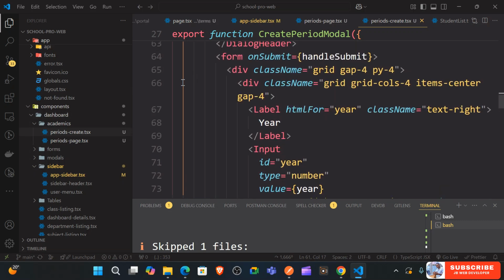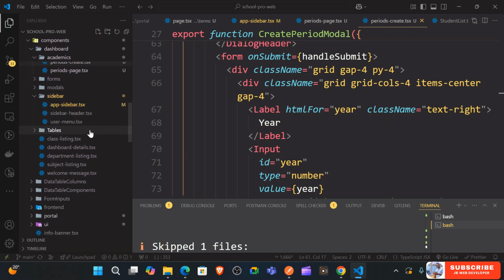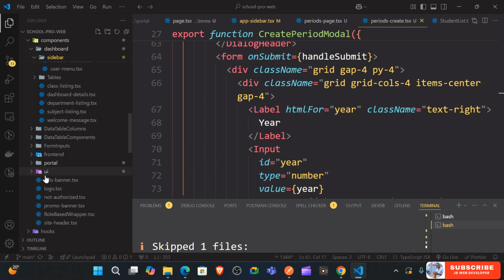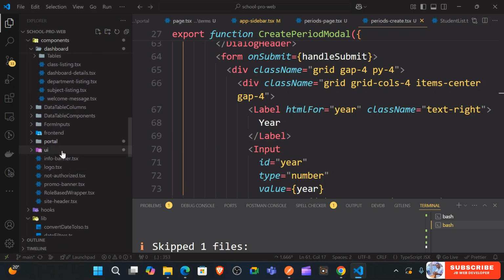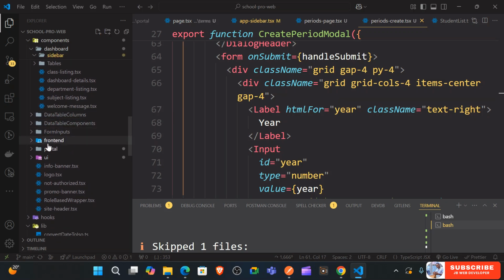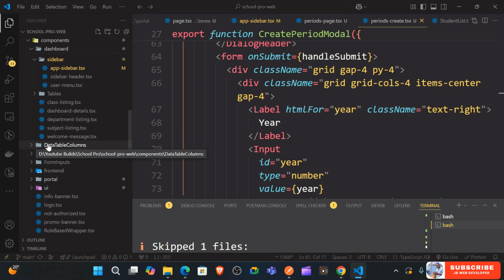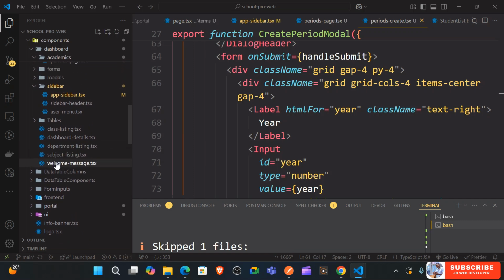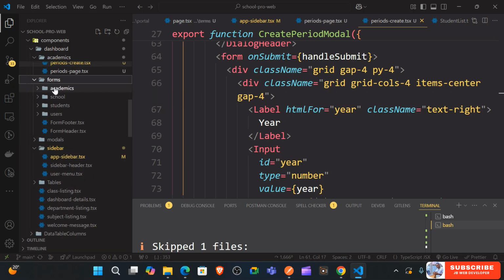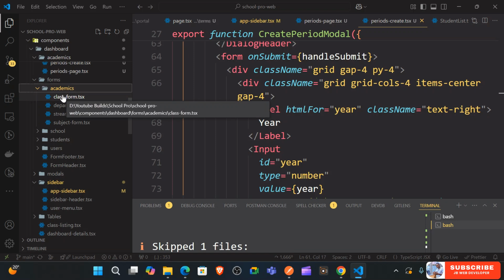Okay, we already have some forms like the ones for creating. If we go to forms, I don't know if we have somewhere for forms. Yeah, here. And we have for academics, for instance, creating a department.